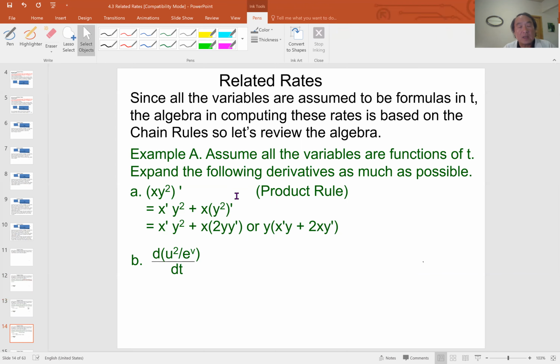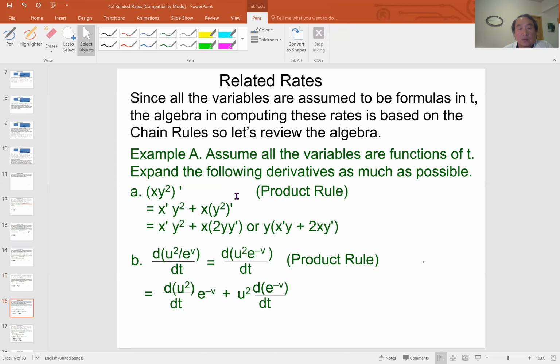So this is what's in prime notation, which we keep in the back of our mind. The prime over here means d dt. And the next example actually has the d dt written explicitly, so these are two different notations. First I will write it as a product and use the product rule. Then for the front, I use the chain rule, which is 2u du dt. And the back is e to the minus e times dv dt.